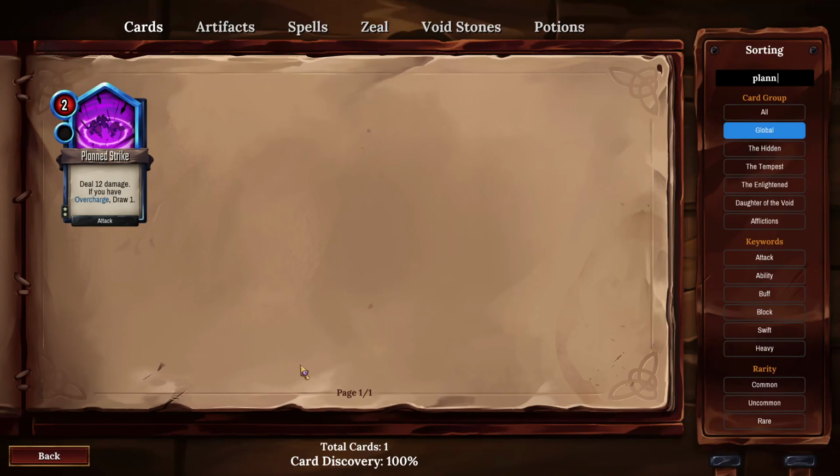So definitely an easy S tier for Tempest, if you ask me. For the rest of the characters, Hidden, Daughter, and Enlightened, I would actually probably still put it in B tier, the first of the overcharged crew that gets to not be C tier for people besides Tempest.